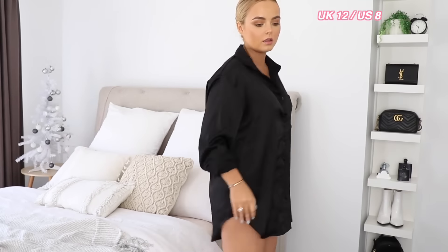Secondly, I have this big black satin shirt. I got this in a UK size 12 or US size eight because my plan was to wear it like a shirt dress. It's probably just a hair too short to be worn as a dress — I could wear black pants underneath. I do like it as a super oversized satin shirt. They're very smart but casual at the same time. If I wanted this to be a shirt dress, I would have definitely needed to go up a size, but I love this.